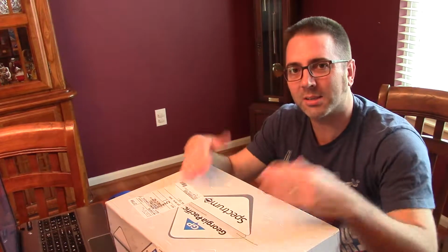He showed me PC Engine stuff, he showed me some Famicom stuff, and up until this point, I did not have any Japanese games or systems. I was always thinking about getting into that. But after today, I guess I'm collecting for Japanese games and systems. So let me show you what's in this awesome box. Got all of this for $205, and then we'll see if I got a good deal.